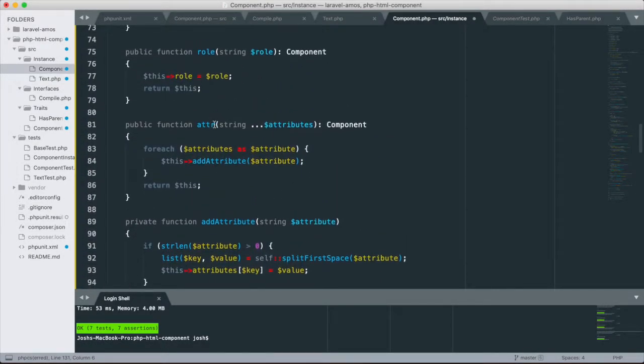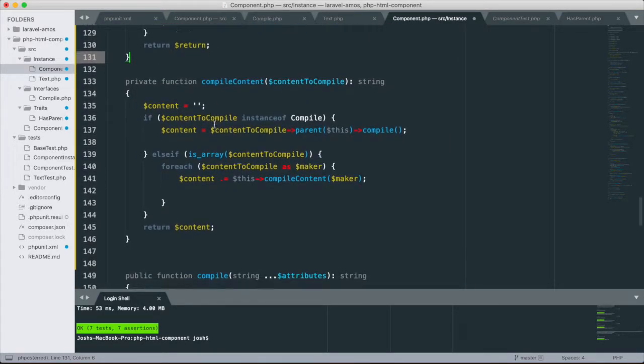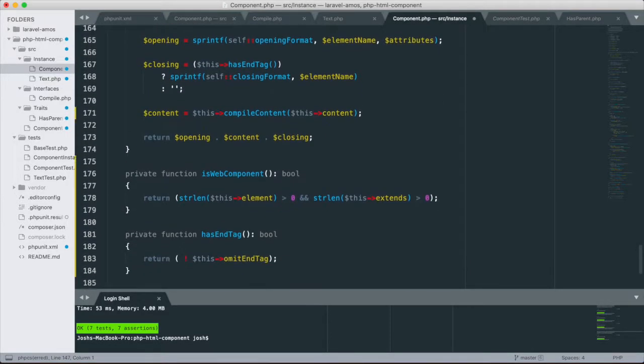So attribute, add attribute, compile attribute, and then you have compile content. So that makes a little bit more sense.